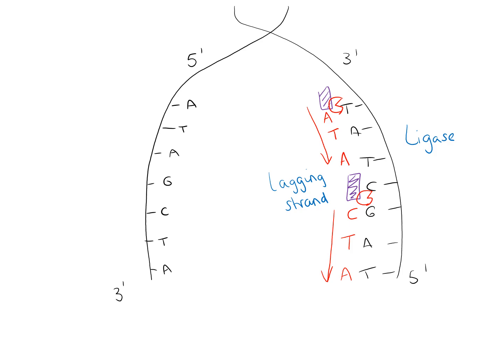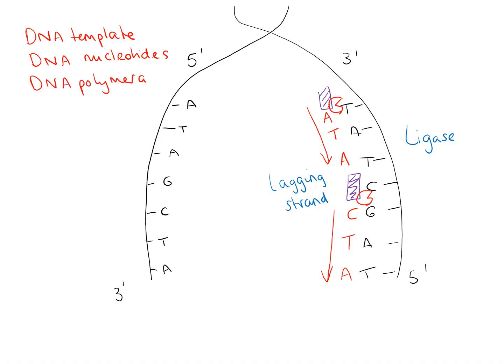So the other thing that we need to know about is the 6 things that are actually required for DNA replication to occur. So we need our DNA template. That is the thing that we are actually replicating. We need DNA nucleotides. We need our enzyme DNA polymerase that's going to add those DNA nucleotides. We need primers to act as that start point for replication. We need ligase, and we need ATP because this process requires energy.